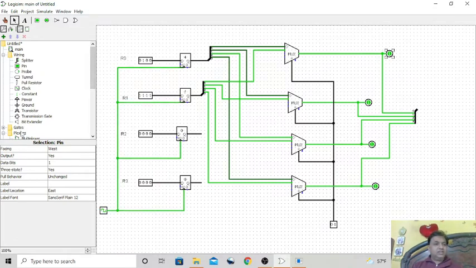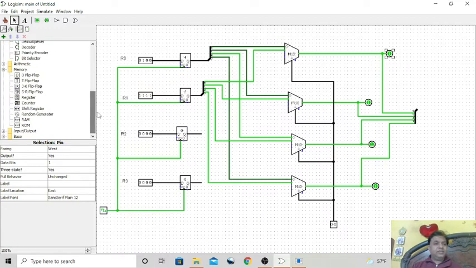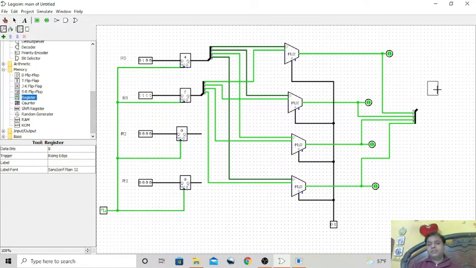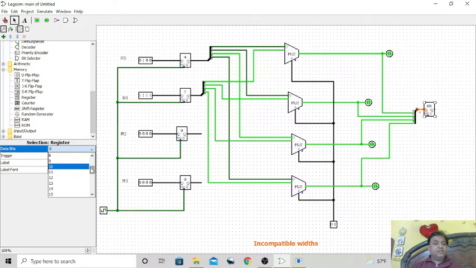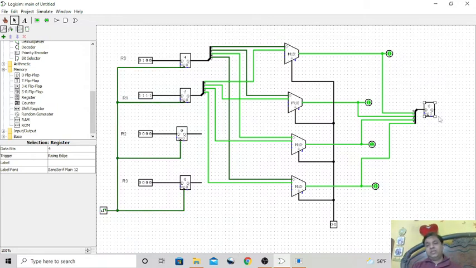Again, I take a register from memory and make a register of 4 bits only. So the data has been transferred to this register.